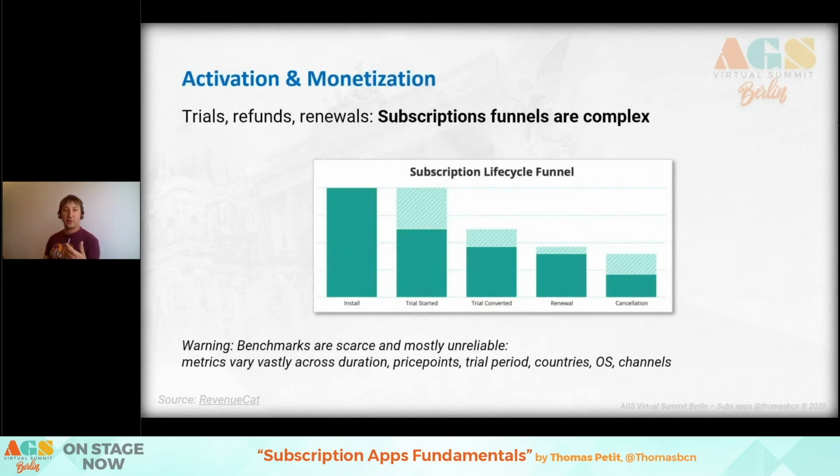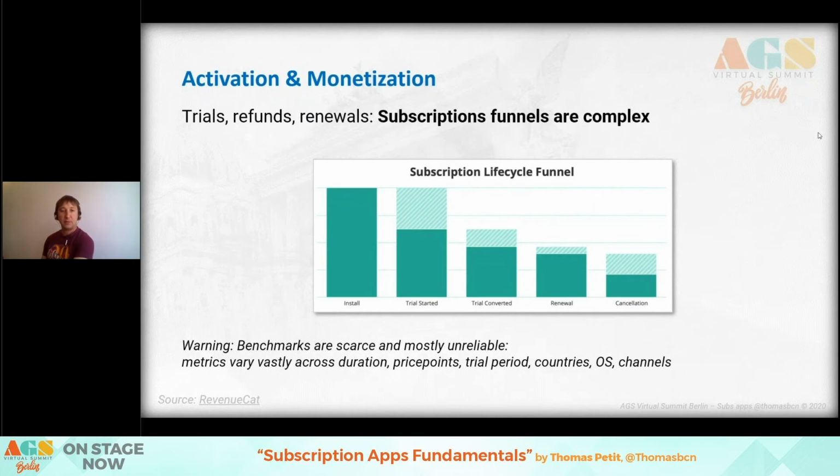After retention, as of monetization, subscriptions have a very particular funnel. They're quite complex and quite different from other kinds of apps, in particular when you consider the free trials, but also the refunds. Refunds can happen in the store for other in-app purchases too, but it's usually very small, whereas in the subscription business it can grow pretty big. That is quite complex from a data point of view to go through, but you definitely want to take it into account.